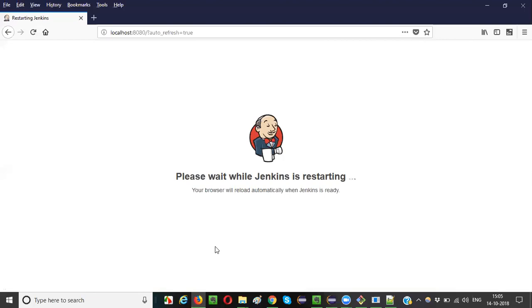Your browser will reload automatically when Jenkins is ready. Still Jenkins is not ready. It's kind of restarting now. Let's wait.